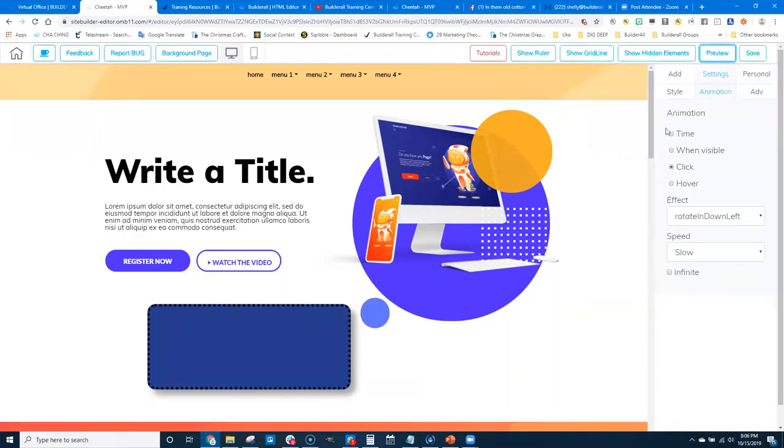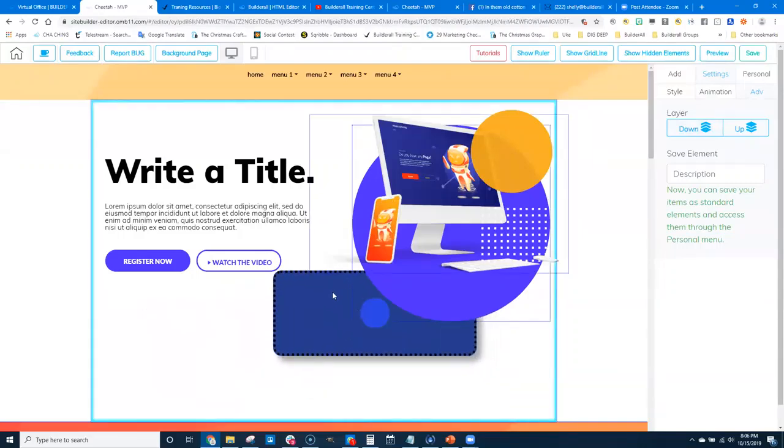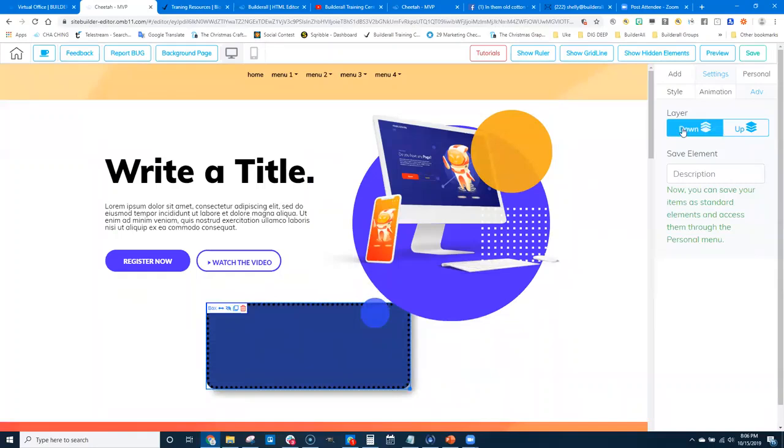So that's animation. Again. And then advanced. And advanced is where you can start working with your layers. So if you want to start layering things, so one thing is on top of the other or behind the other, then you can start working with the layers. I think there's still some issues with layers right now, so definitely play with them, but if they are not working correctly, it's okay because the developers know, so they're working on it.